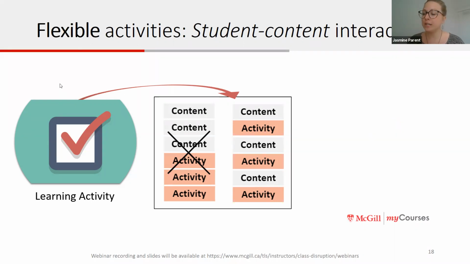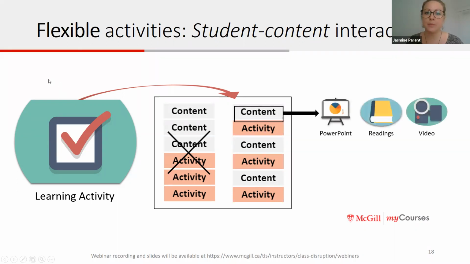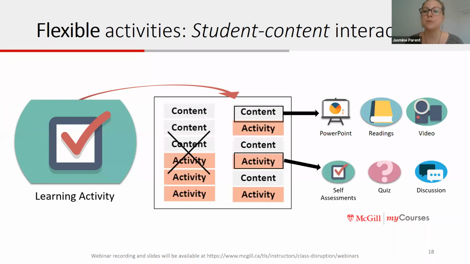Just a note, when I say content, I mean your course materials, like your PowerPoint slides, readings, articles, videos. The activities are the interactive pieces that allow students to participate with understanding your content. So there are different types of active learning pieces. Activities can be a self-assessment question, a quiz question, a survey question, or a discussion prompt.